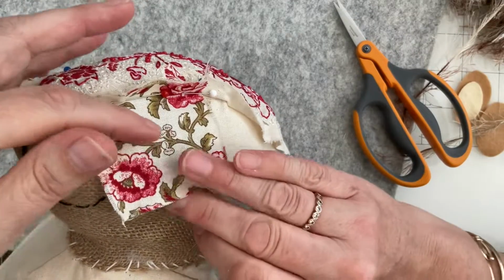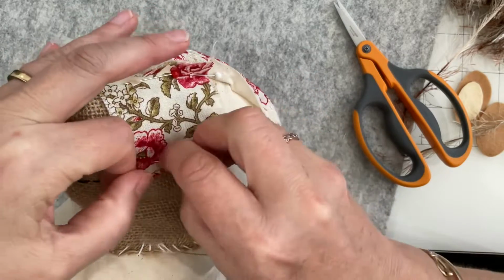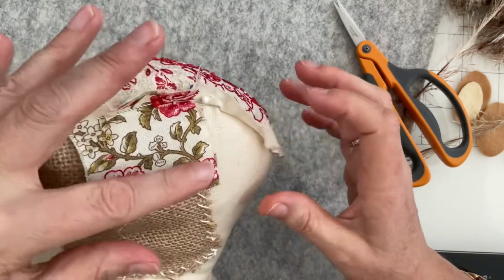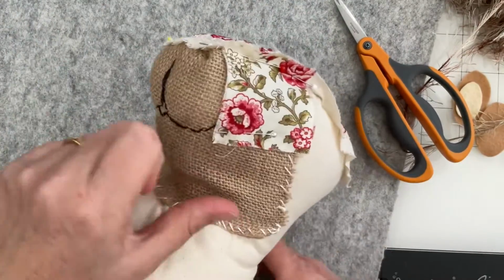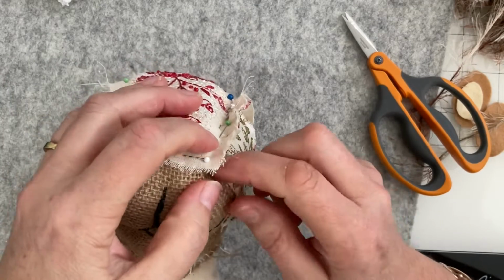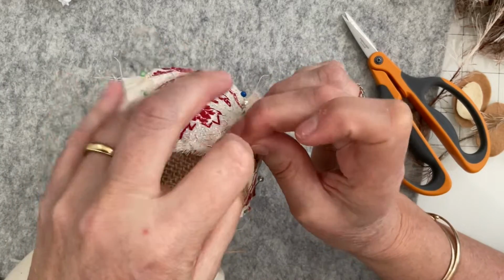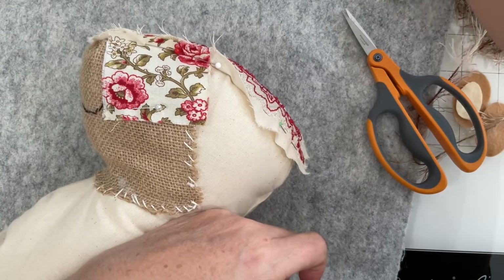So I think I'll just follow the side of his face there with this patch because there's no rules now. He can pretty much be, you know, anything. Now, so that's his little nose and cheek zone. So let's grab some more fabric.